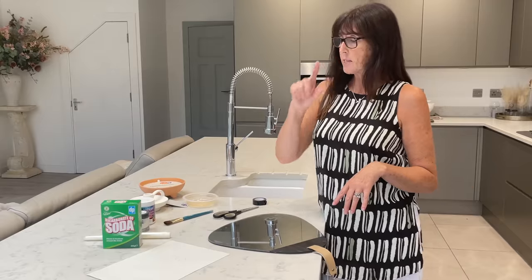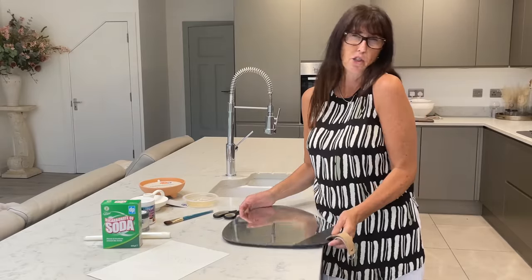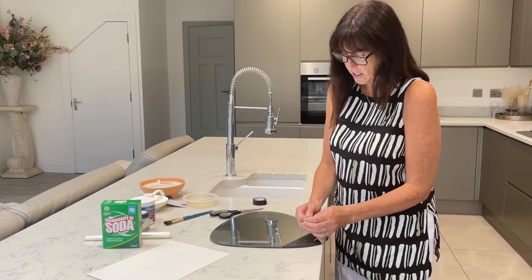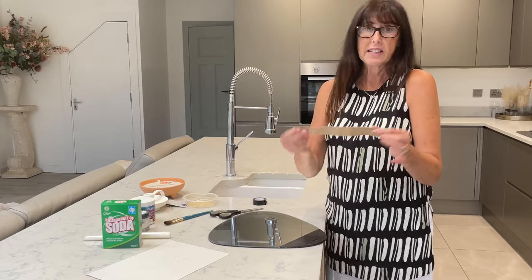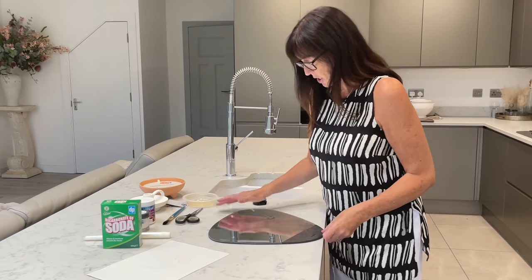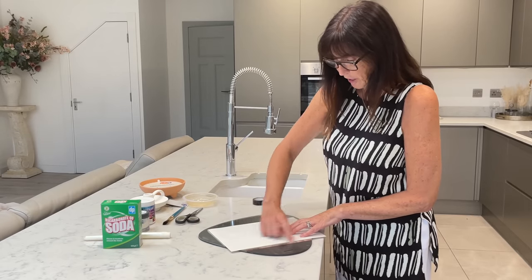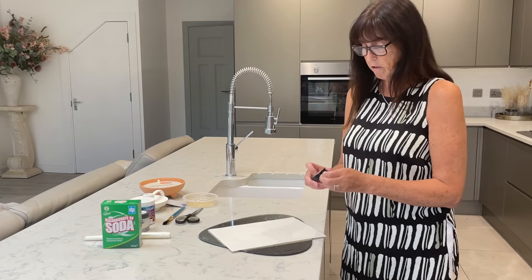At some stage I may add some little legs onto the bottom, but just for today's purpose I'm not going to do that. The first thing I'm going to do is take off the little strap. As I said, I don't need the strap. It's going to serve no purpose for me whatsoever. And then we're just going to clean the mirror. Then I'm going to tape off here, because obviously I don't want to get any paint on the mirror itself.